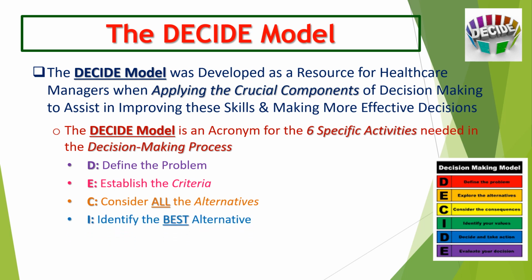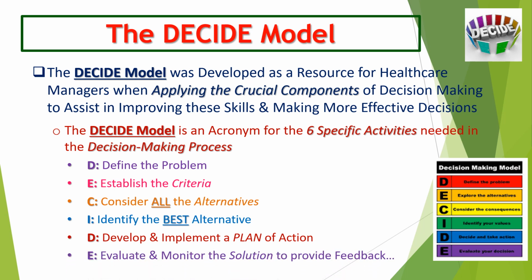I is identify the best alternative. And in the graphic we have over here, you also have to identify your own values as well as your company's values and make sure that best alternative is in alignment with that, because you want to make sure you're doing things that fit within your own values. D is decide or develop a plan of action and then implement that plan of action. You've got to plan it out before you do it. Make sure all your steps are in order and then implement that plan.